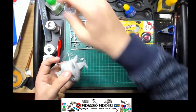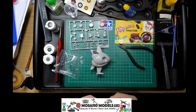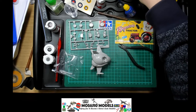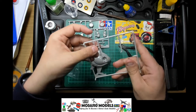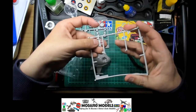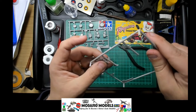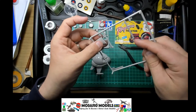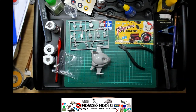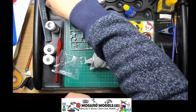There we go, that's the first one. We'll leave that one to set a minute. Me old folk, because I should have seen that. I didn't realise those were the pins I cut off. I've done that before, you know. The way it looks on the sprue, it just looks like the lug, and I've just cut the pin straight off. I just didn't see that. It totally bushwhacked me, that one did. Silly sausage. I would have thought we had a big long flat piece there, not just two little lugs like that. But anyway, live and learn. It's glued in all right, isn't it? Can't go anywhere.